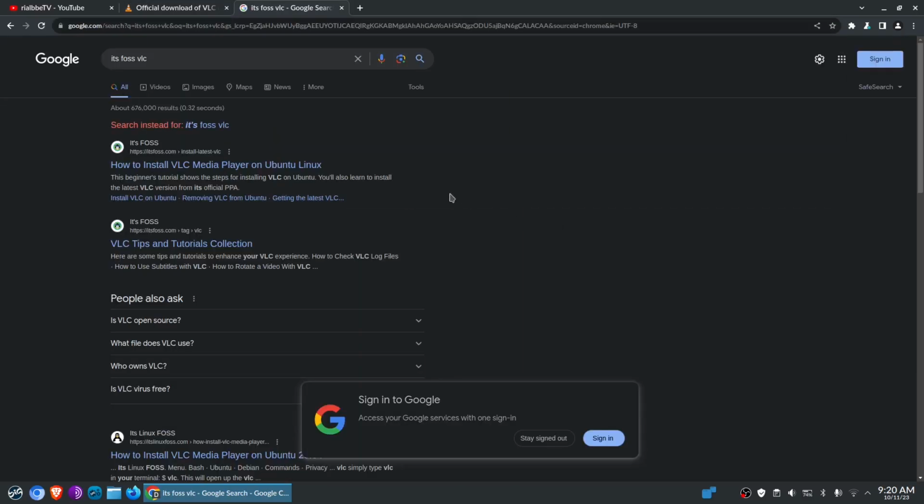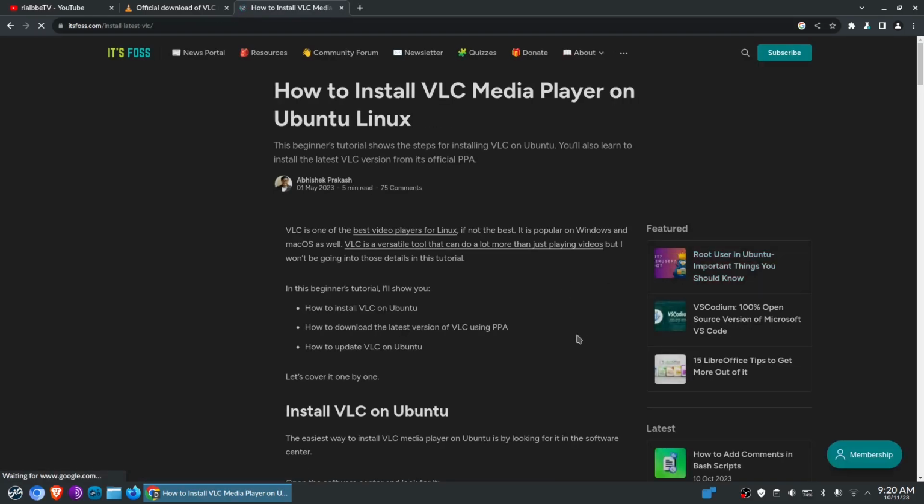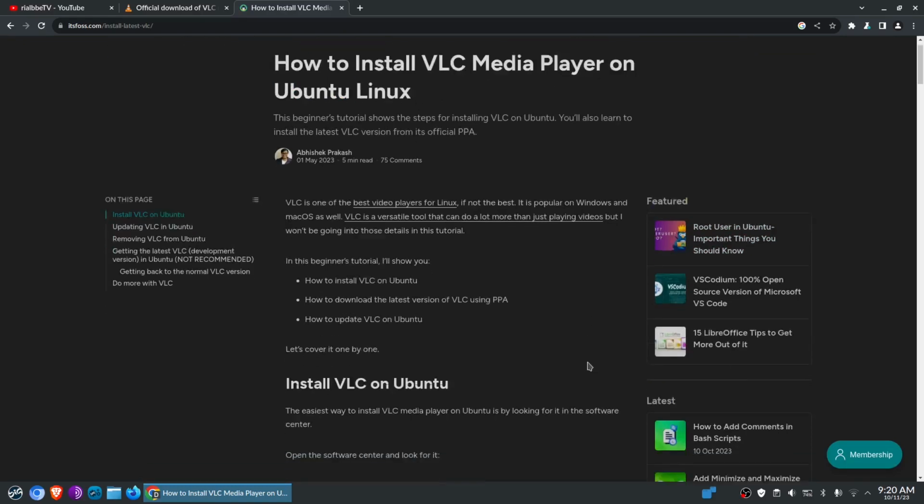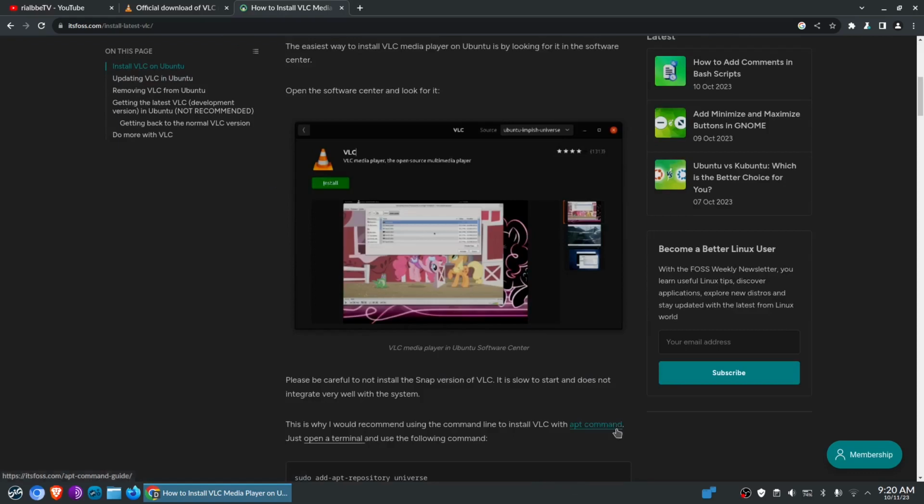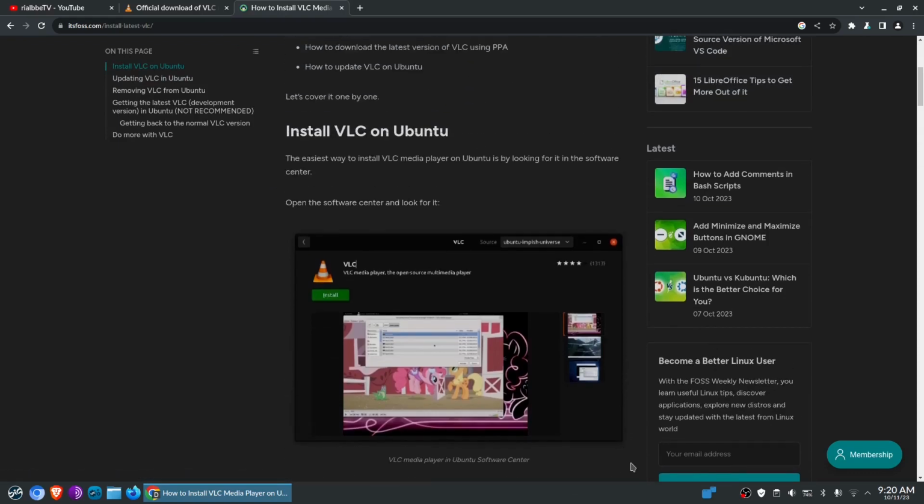So if you want some information about VLC Multimedia Player on your Linux, never mind that this is for Ubuntu, it's still the same. Ubuntu is a little bit like, yes, they say it is for beginners, but for me, no. It is hard, okay? It is hard. It's a little bit for advanced. So if you want to use Ubuntu, well, you have the tutorial right here. That is why they have the tutorial.